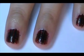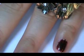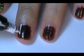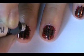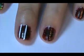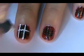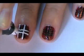Okay, now that our black is dried, I'm going to take the Sally Hansen white. You can't get it in the shot. There it is, the white art pen. And we're going to do a line of white right next to the black there. Same thing here, and then here, and here.